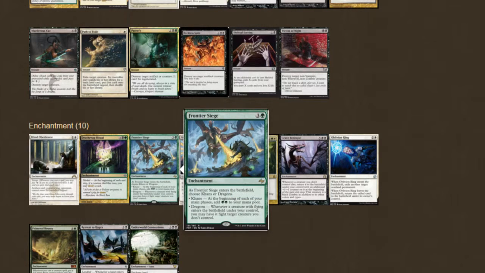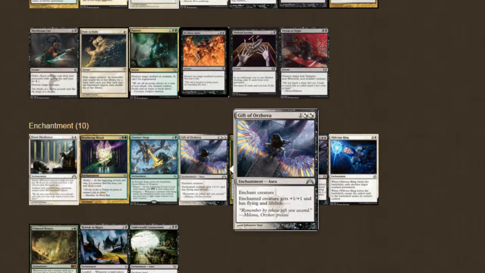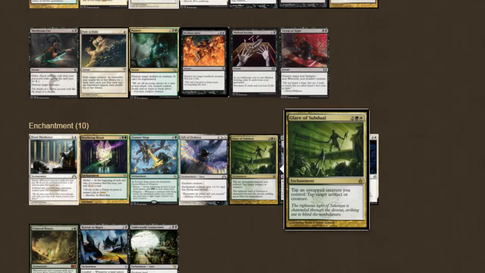Frontier Siege is nice because you do have flyers and you do want a lot of mana, so both abilities on that card are actually good and useful for this deck. Gift is just a nice way to give your ground guy evasion and gain a bunch of life. Glare of Subdual is just a nice way to make sure that you can control the board and not die super quickly.